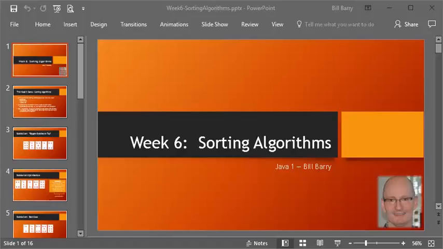This is for the Java 1 class, but this is just a general introduction to sorting algorithms that is not code specific, so we could use it anywhere. By this point, as we start to look into arrays and get into the details of how we manipulate arrays, it is a very common thing to get into algorithms, because when you're manipulating items in an array, there are certain things that are very typical to need to do. You need to sort things, you need to find mins and maximums of things, you need to search for things, and sorting algorithms are just a very typical part of that.